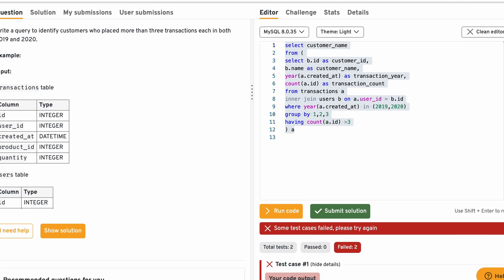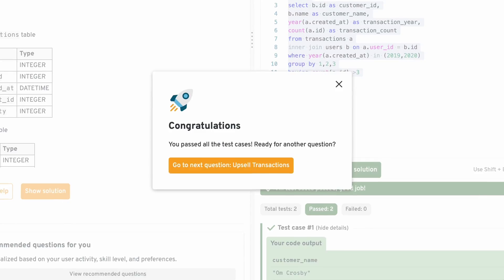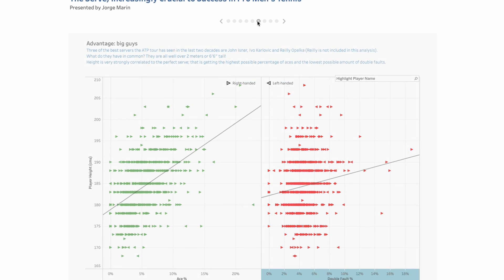Another tip that helps with reinforcement is to test yourself a lot. Self-testing is one of the best ways to speed up the learning process, especially when you find that you got an answer wrong — you're going to remember it after spending the time looking it up, and also because you know it's something you got wrong. I self-test a lot, especially when preparing for technical interviews. I use platforms like LeetCode and InterviewQuery to test my knowledge. I also recommend coding challenges like on Kaggle, and projects are a great way to get hands-on real-world experience and apply your technical skills.